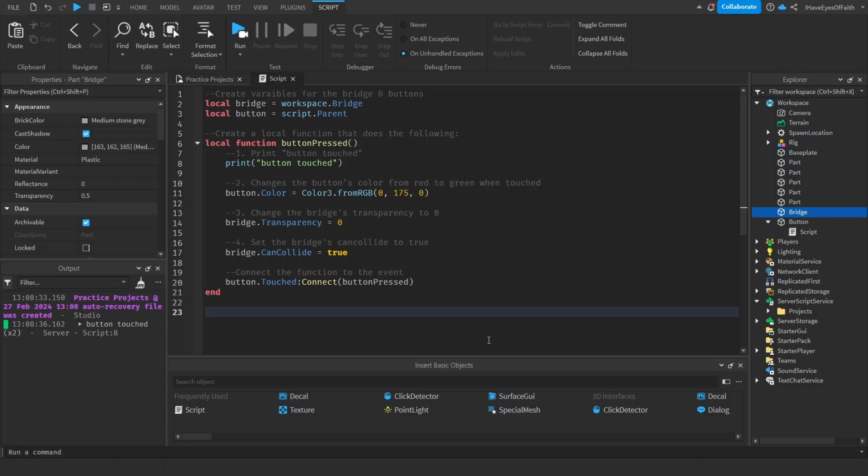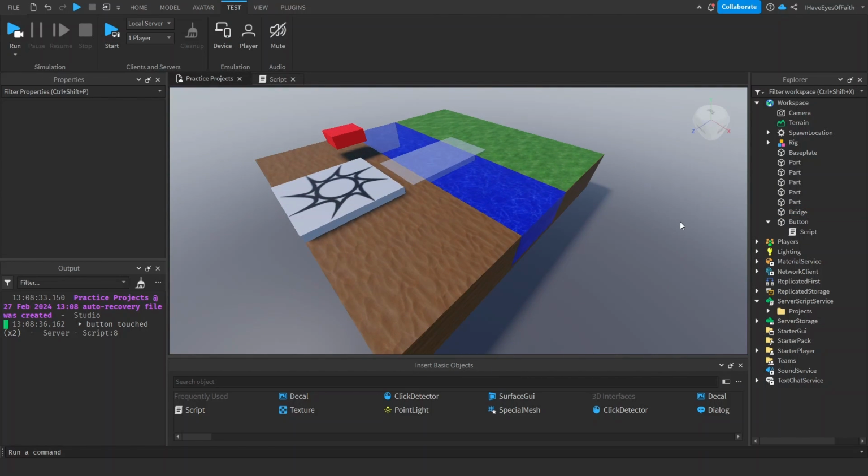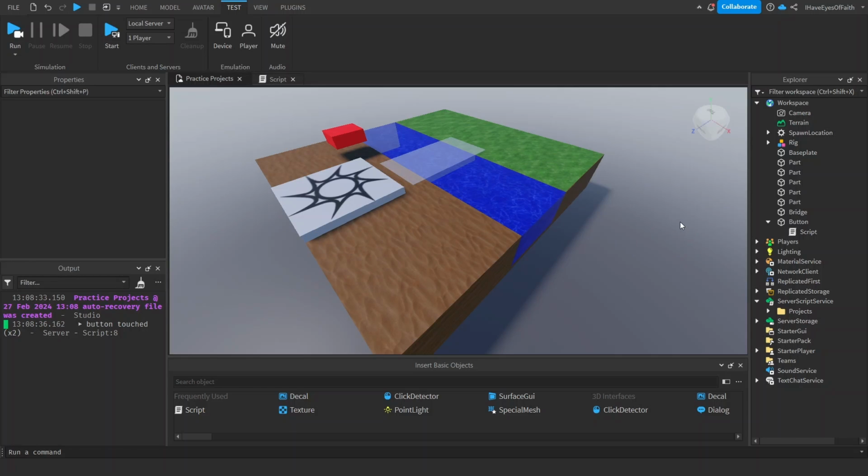And actually, I'm having fun with this project, so there's some optional code challenge, but this is the basics of it. And I thought of some challenges we could do so you guys can get some more practice and I can too with this. So I'll actually split this up into a part A and a part B. Part B will be the optional code challenge. And on there, we're going to create a door instead of a bridge. One of the challenges is to create a button further away from the door, and change the script so that it makes the door change transparency so that the player can't collide with it. So it starts off being active and then becomes inactive.